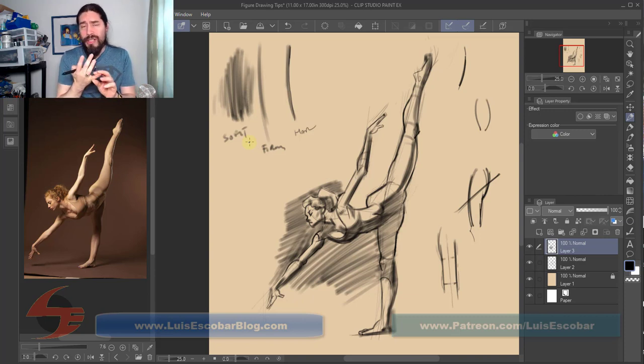It's the same way with varying the line. The contrast adds interest. You want to vary the value types to add interest, and you want to do it in an informed way. So whenever two overlapping objects happen, you want to make sure to add that extra little hard edge so that it just gives it that pop of interest. Also, and the information for the viewer to understand what's happening.